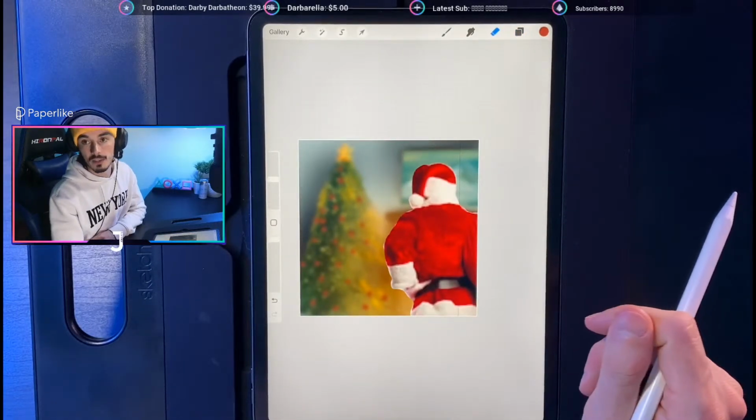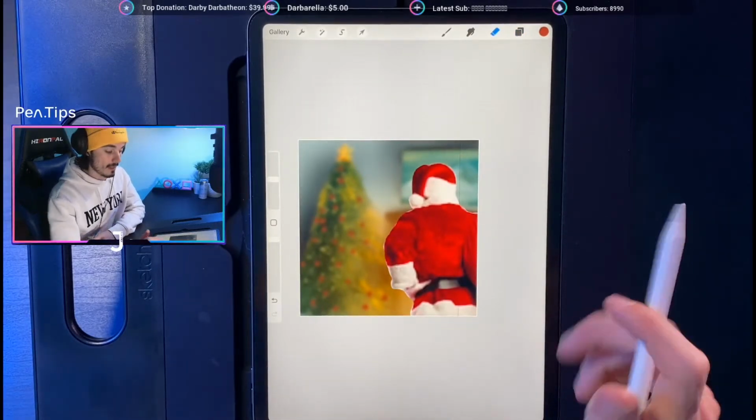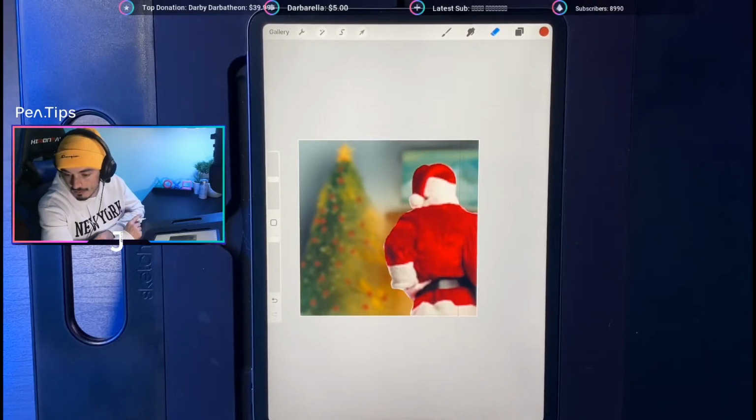Do you know what I mean? Something like that would have looked better. I just couldn't get that perspective right on the fly.